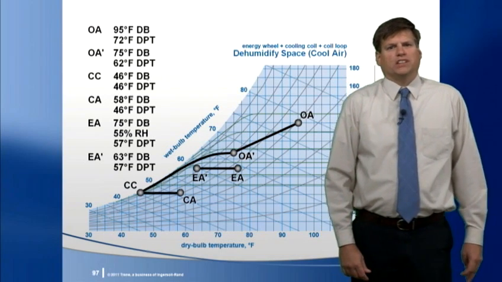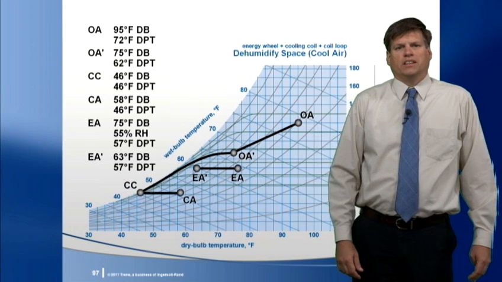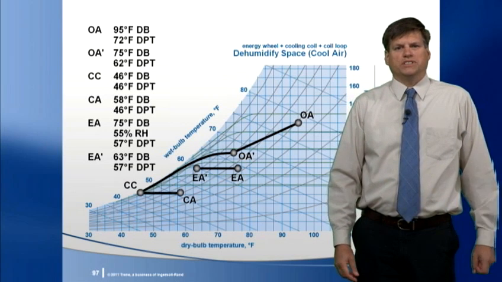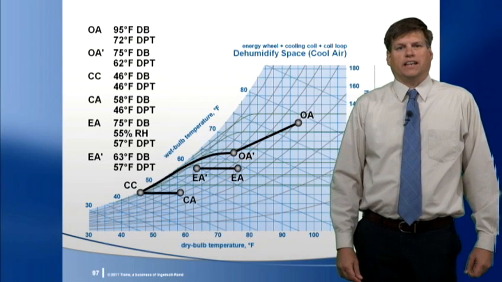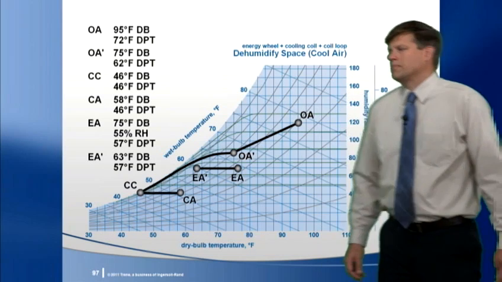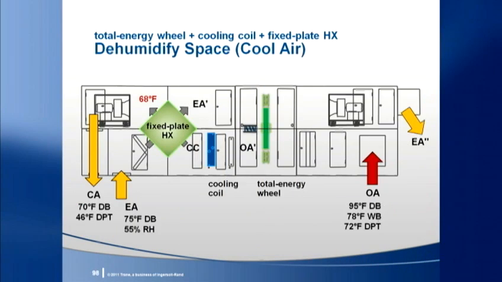Since the temperature of the exhaust air remains relatively constant year-round, the benefit of the second device, the coil loop in this case, will remain relatively constant. Of course, the benefit of the energy wheel will be less at off-design conditions. Because the exhaust air is 75 degrees, it is impossible for this second device to reheat the dehumidified air all the way to 75 degrees. That would require a 100% effective energy recovery device. However, with a 65% effective fixed plate heat exchanger, it's possible to reheat the air up to 68 degrees. Then fan heat would add a couple more degrees after that.